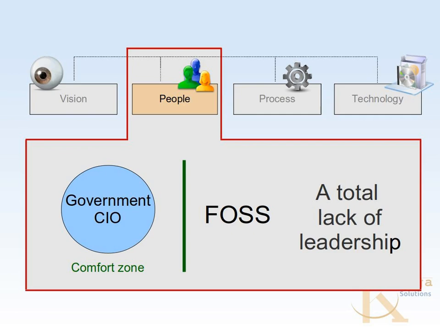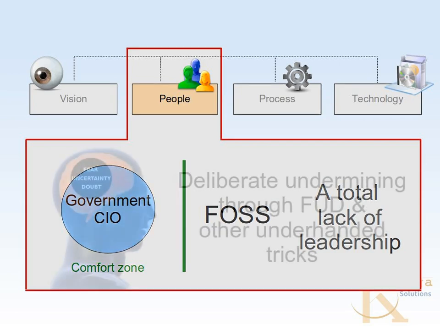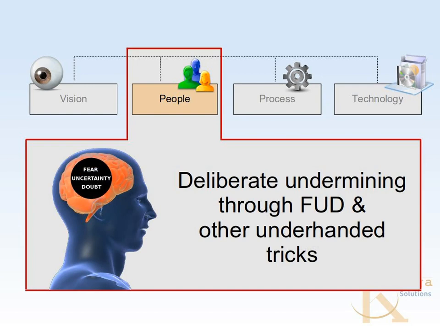And I took them to task at the government CIO conference in Cape Town about a month ago, and they sat there stone-faced. Nobody came up to me afterwards, though, and said, "You're wrong." And then there's been a lot of deliberate undermining through fear, uncertainty, and doubt as well, and other underhanded tricks. I'm aware of a proprietary company that fired one of its senior staff because that person refused to do things that were probably illegal to undermine the government FOSS policy. That's the level at which dirty tricks are played. So it's not all purely because of internal issues, but of course, when the internal issues are there, these external ones tend to be reinforced.